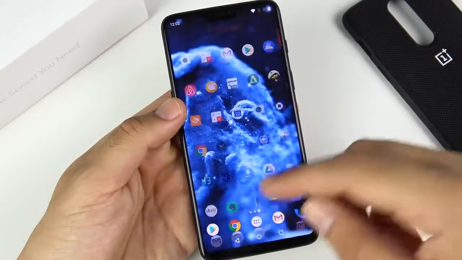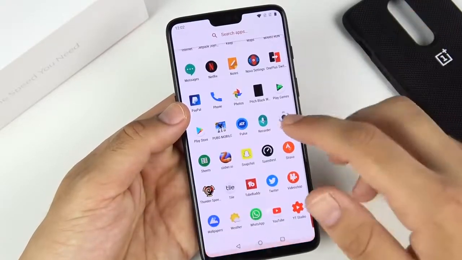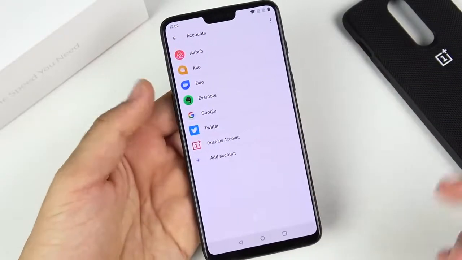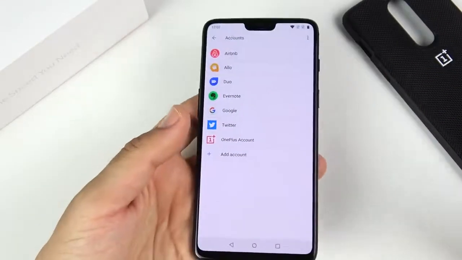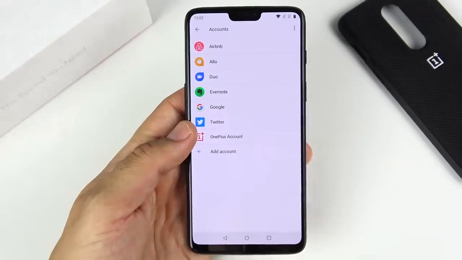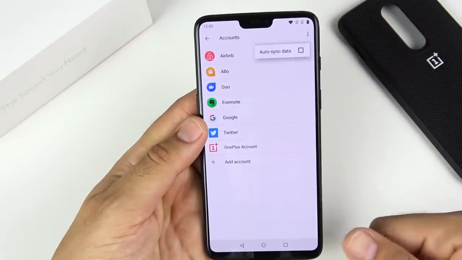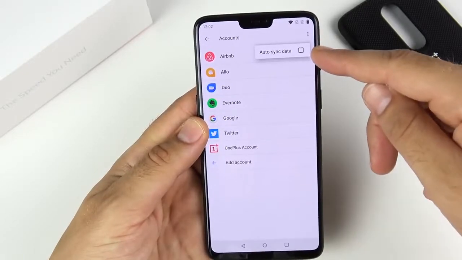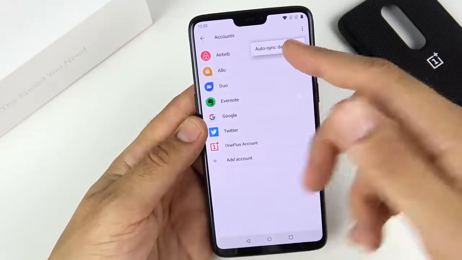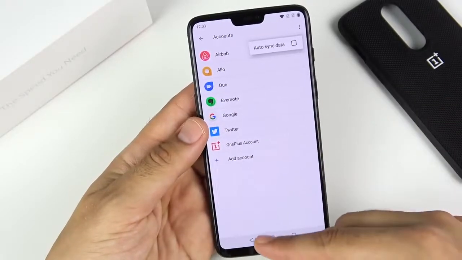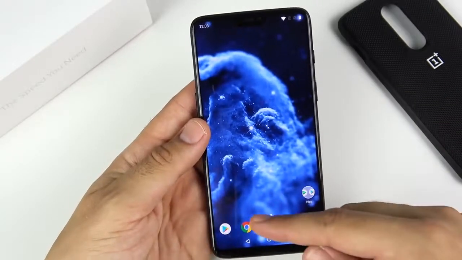Next up is to disable AutoSync in your accounts, because why do you need to AutoSync data when you're not even using the application? I never understood this, but some people might use applications and don't really want to do any refreshing or anything like that. But every time you go into an app, it kind of refreshes anyway. So we don't need this hogging up our resources. So you just turn this off in accounts, and you could just go into the applications to refresh the data yourself. So that saves a little bit of the phone working in the background once again.